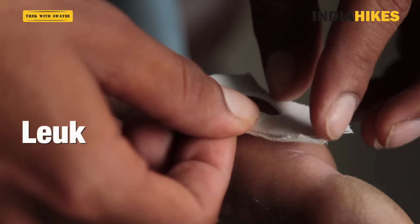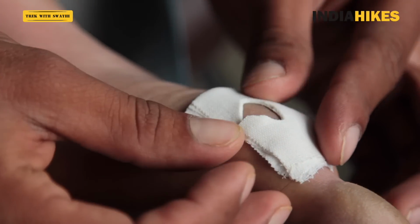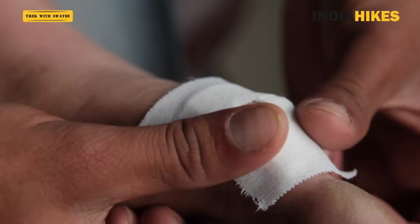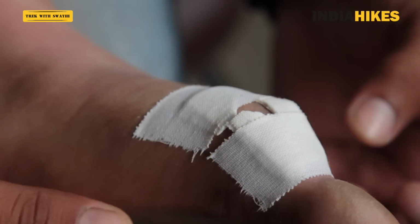That will not work. So if you've already made that mistake, and on your trek you start feeling a blister, it usually gets heated up a little. The region where your blister is going to turn up, you'll feel slight heat over there. If that happens, then use medical tape or surgical tape, also called Leukoplast. Use that and cover up the parts of your feet that protrude, usually the back of your foot or right below your toe. That's the part where you usually get blisters. So cover those up with medical tape, surgical tape. Even if you are not likely to get it, if you're wearing a new shoe, cover those parts up just to be on the cautious side.